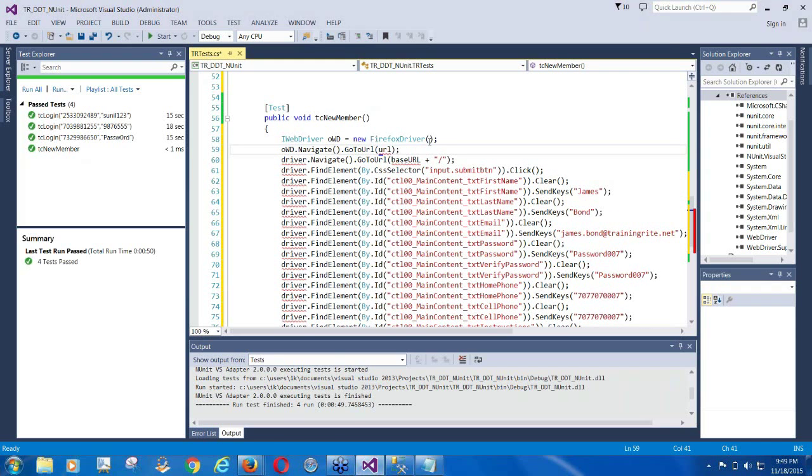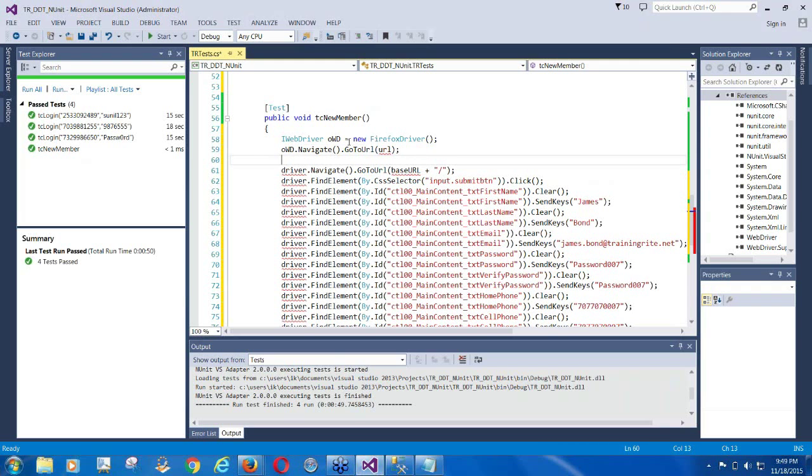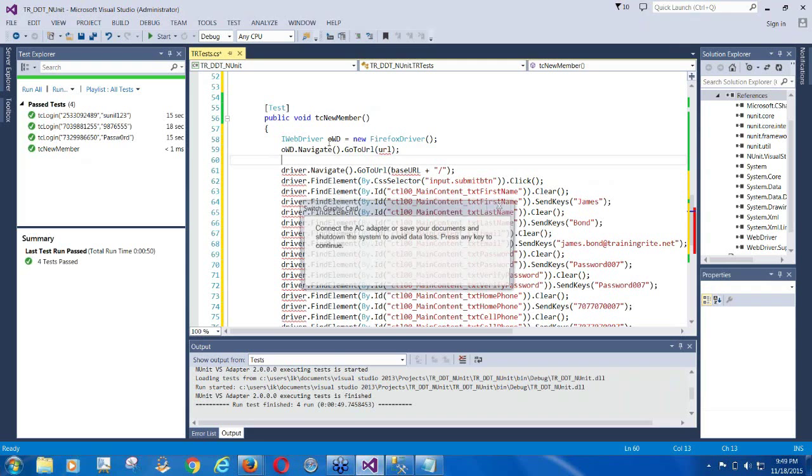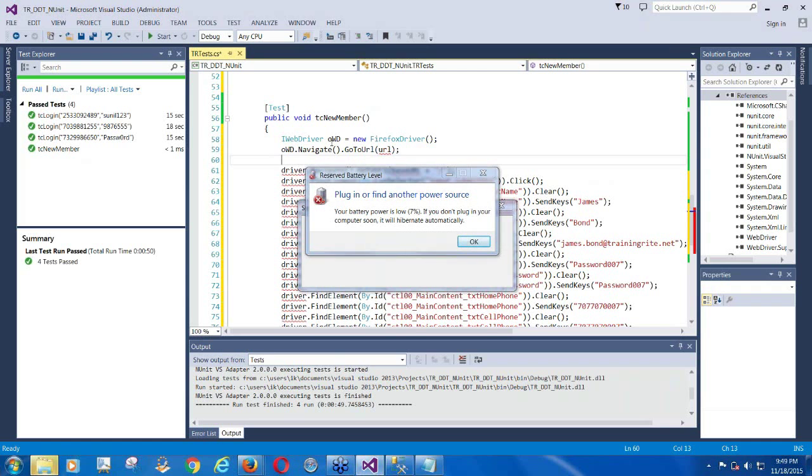Now notice here we are calling it OWD, but here the copy paste, they are calling it as a, oh, one second. Sorry about that.